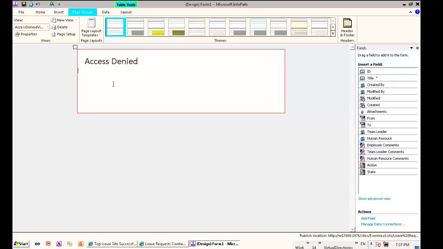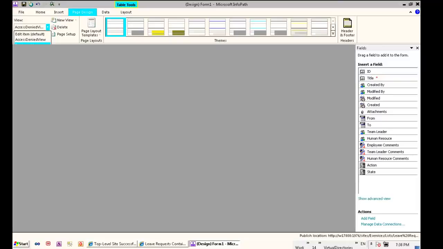For example, you are not allowed to enter this form at this stage. You can add your own message, it's okay, but it's just a place where users who don't have the required permission will be redirected to this form.